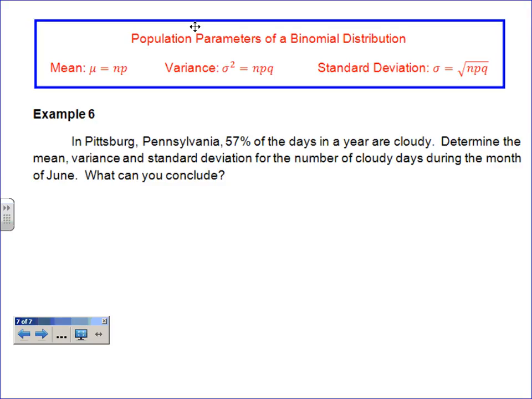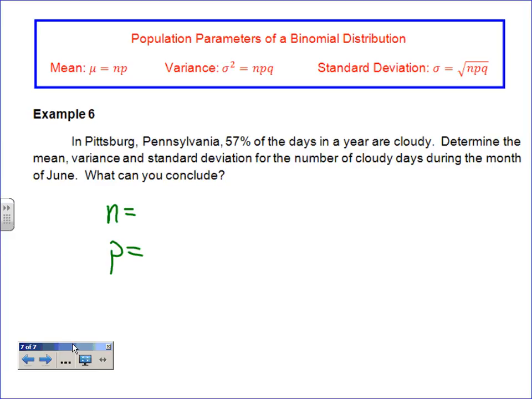So this one here, I've given you some nice little shortcuts. When you have a binomial distribution, the mean is just n times p. How come it's mu, by the way? Don't we know everything? It's however many trials is the population, right? There you go. Variance, which is sigma squared, is just n times p times q. Standard deviation is obviously the square root of that. So let's try and figure out, what do we need? We need n. Do we even need x? We don't even need it, right? Because it doesn't matter. But n and p are the two things you need, because once you get p, you can get q. It's all you need to get these three things.